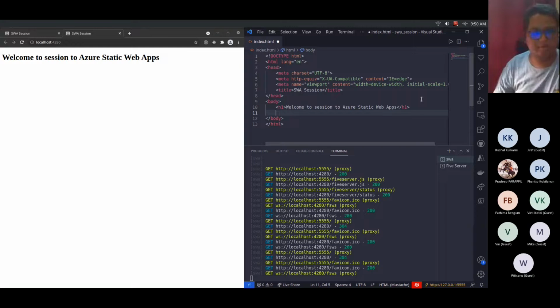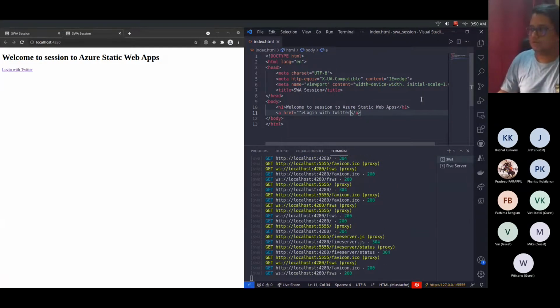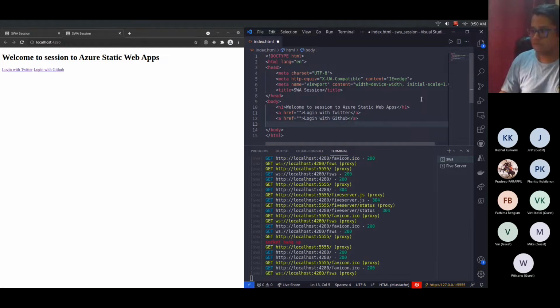So we wanted to implement authentication. Let's have an authentication system. Let's create a login with Twitter button. Let's also create a few more buttons.